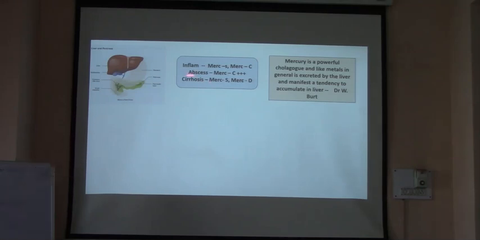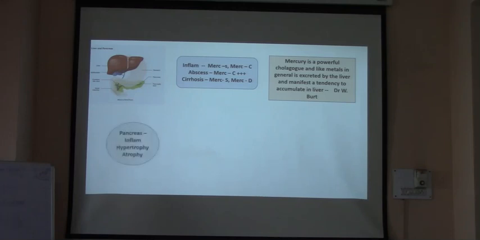Okay, and if it is cirrhosis, which you know is syphilitic, the remedies could be more of Merc sol and Merc dulcis. Okay. So I read all the remedies from Boericke, and I just took the affinity so that you PG students can get benefited better. Okay? So now what you need to understand is Merc iod rubrum, Merc iod flavum, Merc brom. Those remedies, they don't act on the liver.